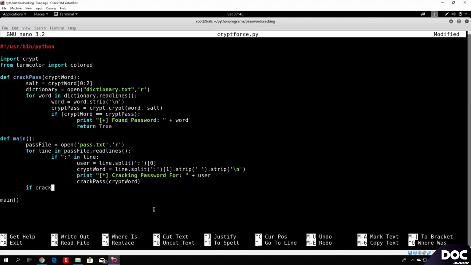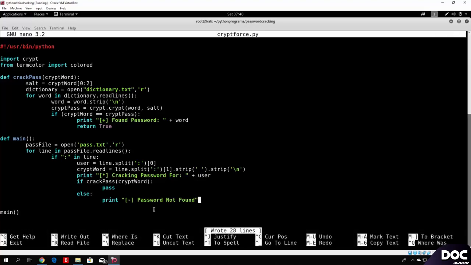If, let's try it like here, if crack password, then pass, else print password not found.